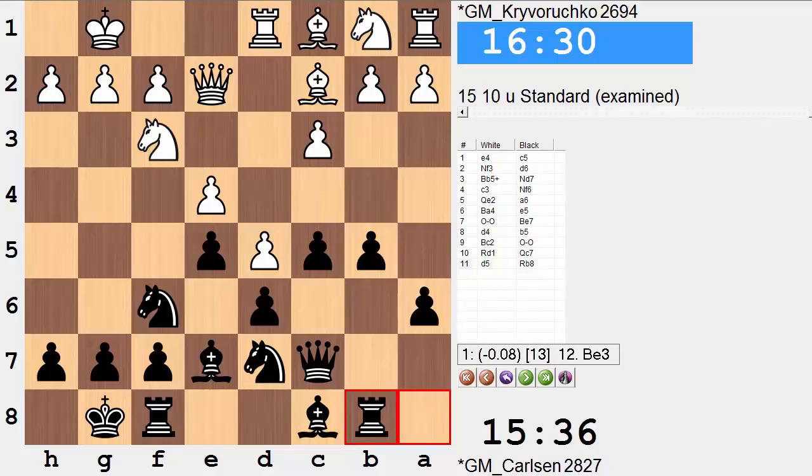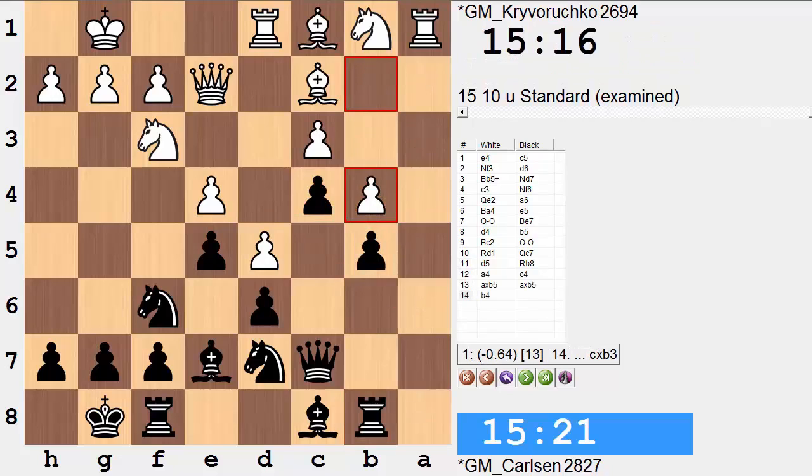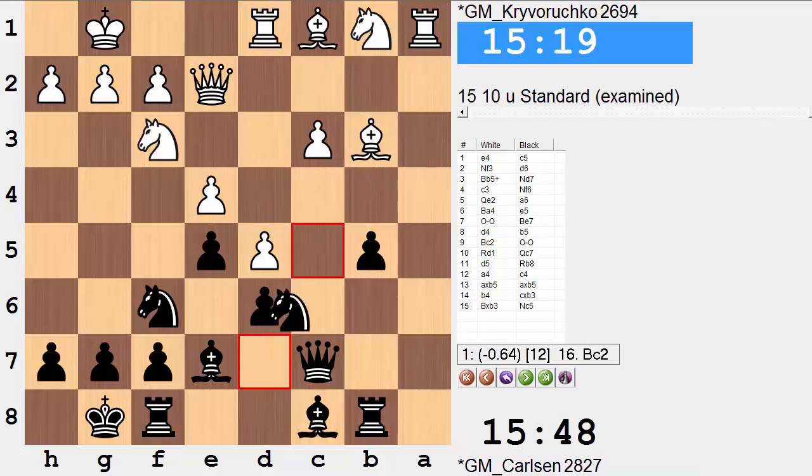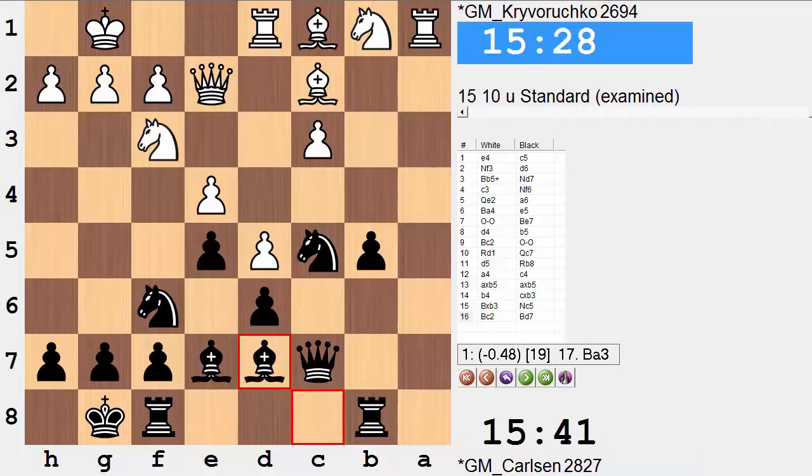But okay, we didn't have that. After rook to b8, it was a4, c4, takes, b4, takes, knight c5. Okay, so he has a nice square. Bishop's hit. He runs away. Bishop d7. So with this, seems a very tame move. It's connecting the rooks, however, and now allowing for rook to a8.